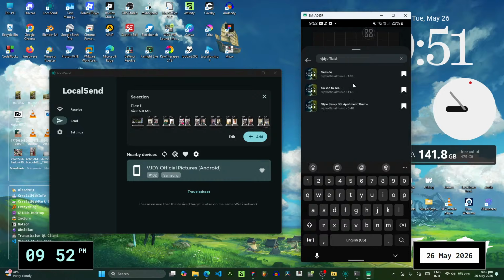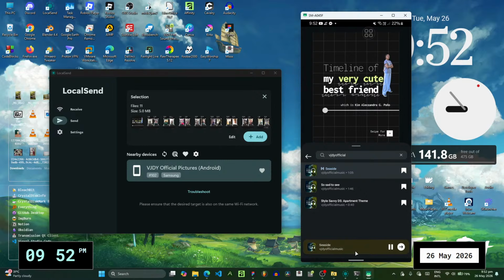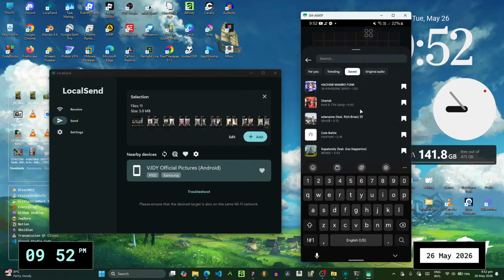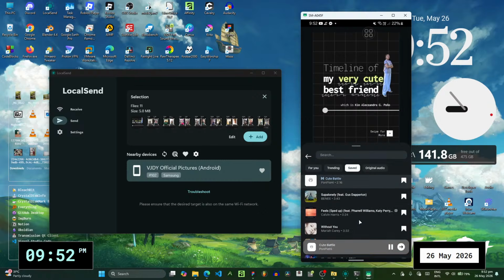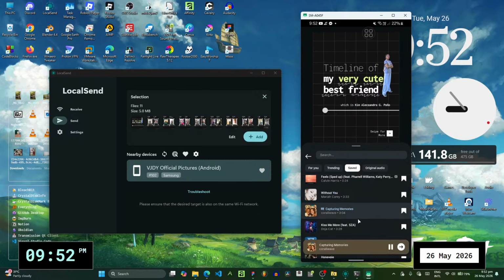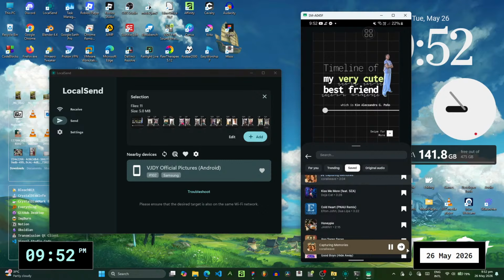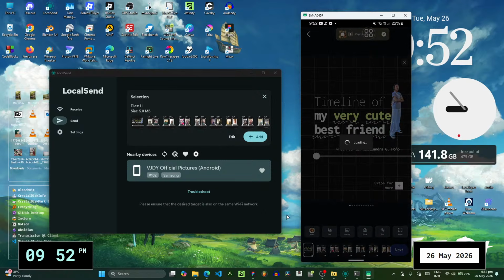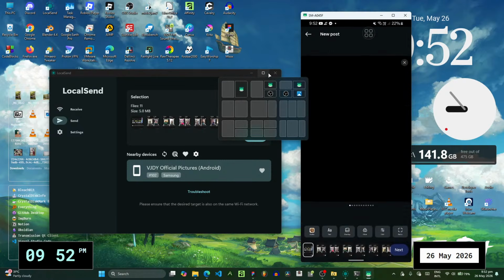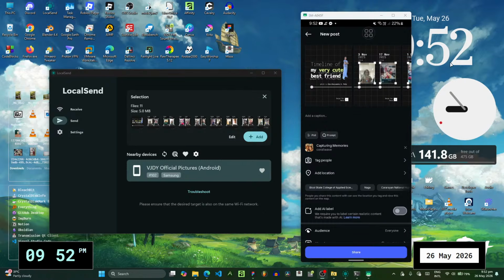So if I click on this, but not that, I think this one. So I found the one that I can actually use. It's loading content. Oh, there we go. So yeah, we have to unmute now because we don't have copyright now.